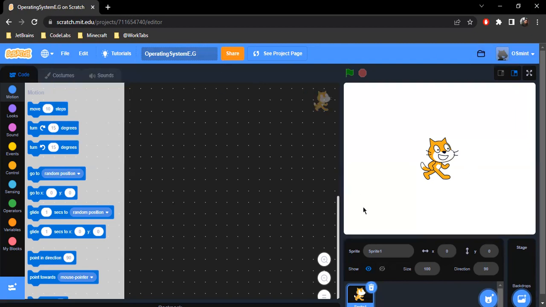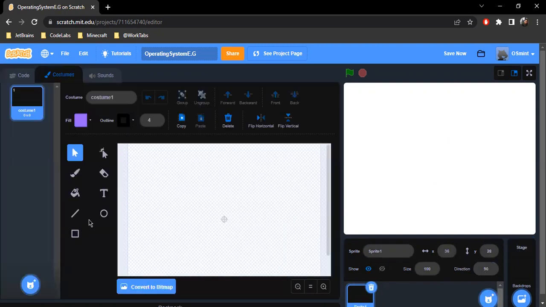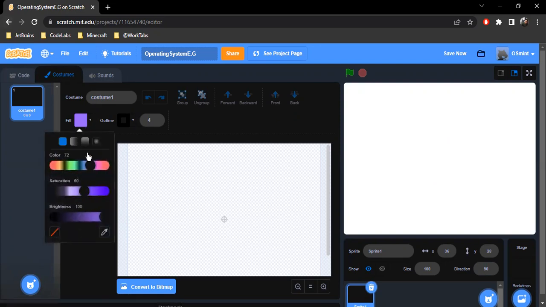Now once we have this, we're going to delete the Scratch cat. We're not going to do anything with that. Today we're going to be creating the sign in screen. So I'm going to create a sprite right now. We're going to make those user account pictures that Windows uses, and create a simple sign in, so no password or anything. You just type in your name, and sorry if you can hear something, something is happening in the house.